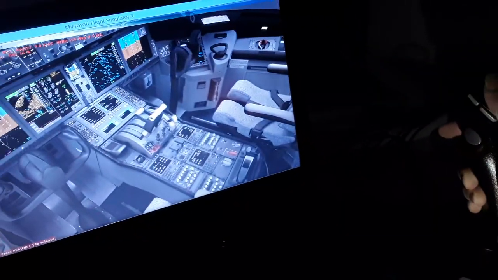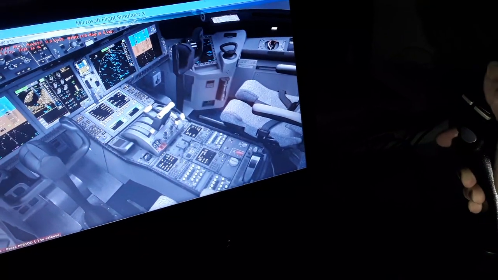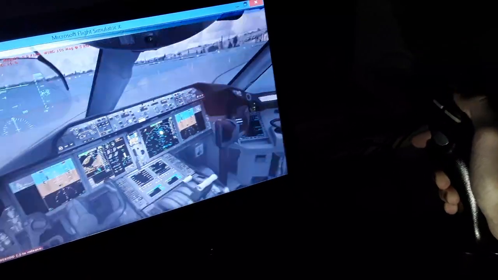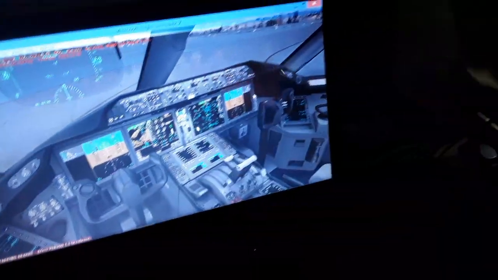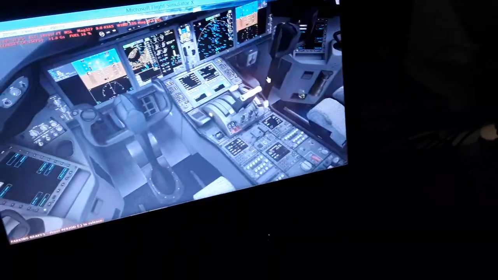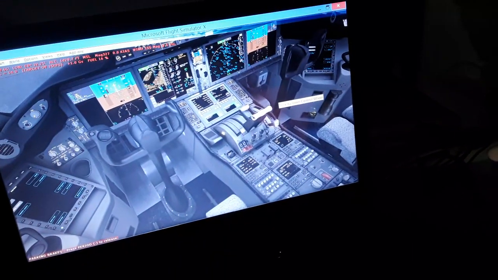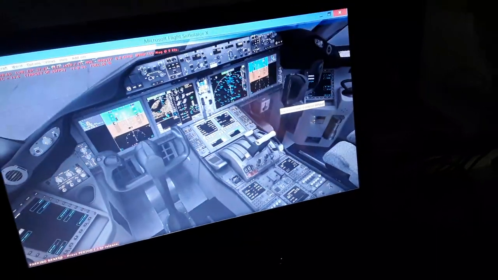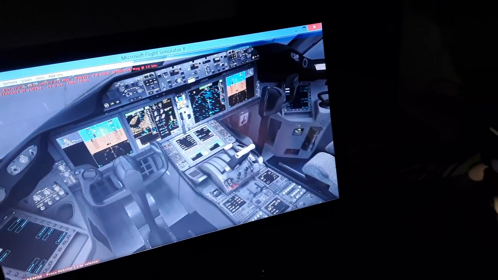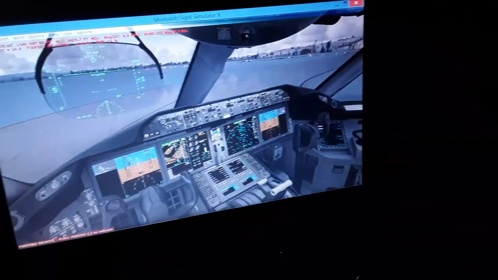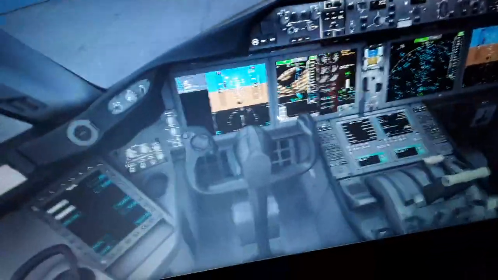I'm going to show you a couple more things about the flight controls. One more view. I will show you the horizontal trim stabilizer also, which affects the horizontal trimming of the aircraft. And one more view of the aircraft flight controls. You can see this switch here on the control wheel.